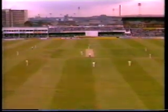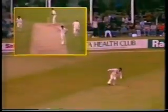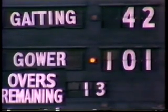Donaldson going to come round the wicket now to Gower. That's it. Nice little nudge off the legs. He'll come back for 2 and 101 then for David Gower. Fine effort of that set high, 261 for 2, and Gower not out, 101. Century made off 167 balls, 9 fours in it. It's his 10th Test 100 and his 3rd, in fact, against Australia.